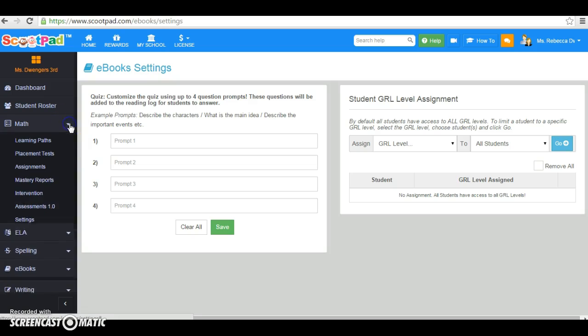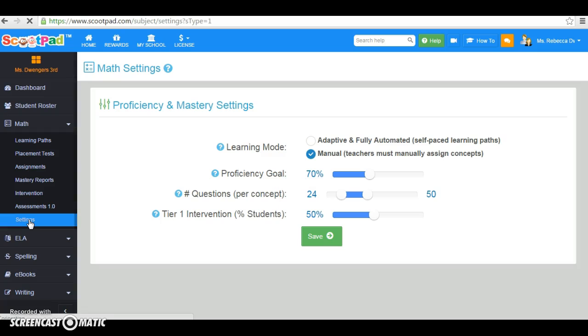Now, Math and ELA settings. Here, this is where I went ahead on math. Mine was set to manual, so I must assign the concepts. You can do where it's fully automated and they just do self-paced learning paths. The proficiency goal, yours is probably set at 80%.